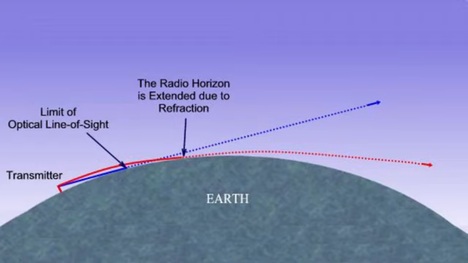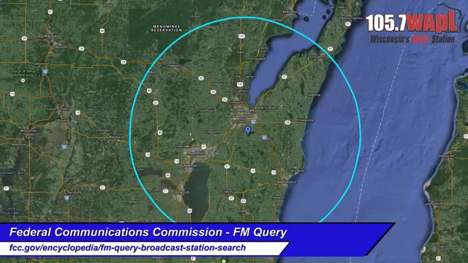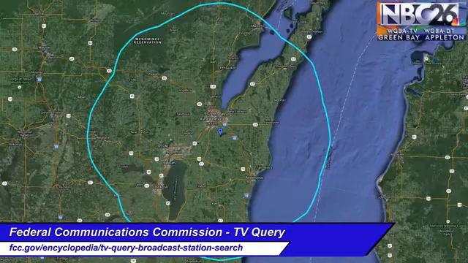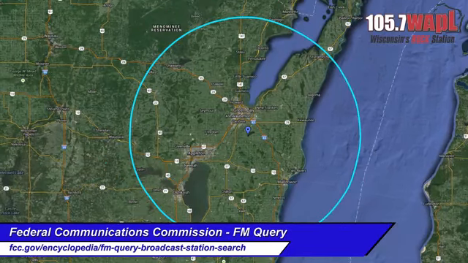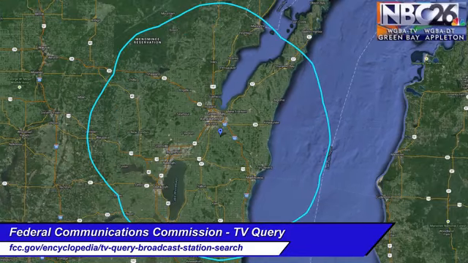Radio waves can be diffracted around sharp objects, such as buildings or other solid objects. Mobile communications can be alternatively good and bad, causing a fluttering known as picket fencing, kind of like seeing light through a picket fence. So what's all this stuff mean? Let's give you an example. WAPL-FM and WGBA Channel 26 both have towers within a few thousand feet of each other. As you can see, WAPL-FM, running 100,000 watts, has a coverage area from Sturgeon Bay all the way to Fond du Lac, whereas WGBA Channel 26, running a megawatt of television signal, has almost the exact same coverage area.